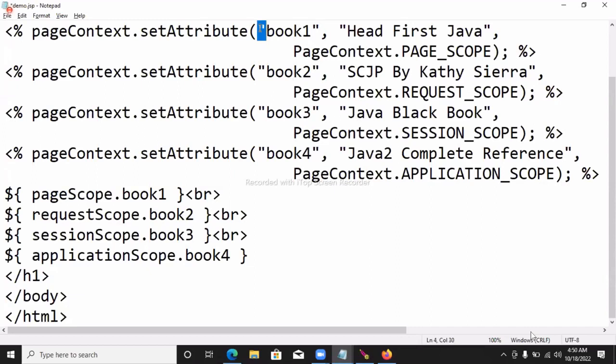So the book 1 scope is page scope. Book 2 scope is request scope. Book 3 scope is session scope. Book 4 scope is application scope. What's the difference? I'll explain. It's just like a private, protected, public, default, that type only.